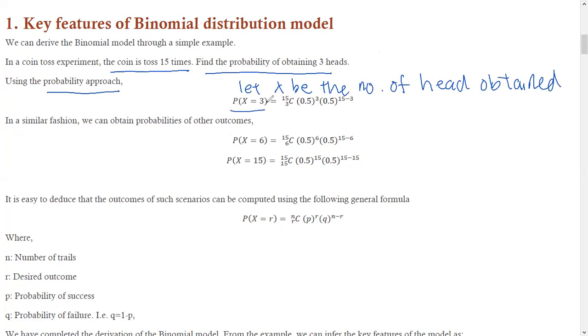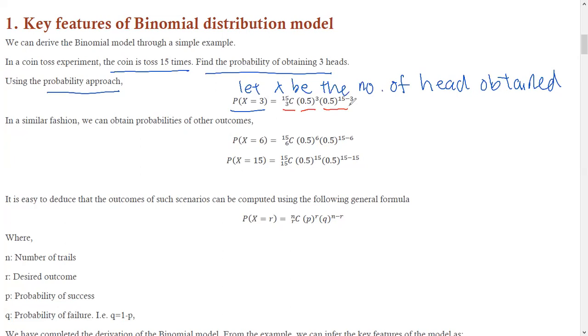Using the theoretical approach, since the coin is tossed 15 times, we'll use 15 choose 3. Theoretically, the probability of getting a hit is 0.5. So it's 0.5 to the power of 3 because of 3 hits, 0.5 times 0.5 times 0.5, followed by another 12 tails. So the 12 tails will also be 0.5 raised to the power of 12. Theoretically, we can calculate the probability of getting 3 hits: 15 choose 3 times 0.5 to the power of 3 times 0.5 to the power of 12.